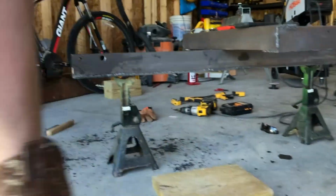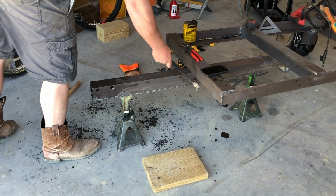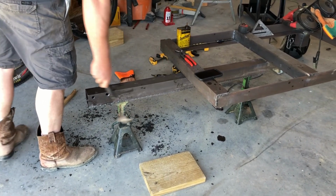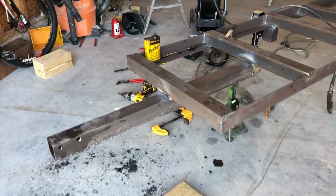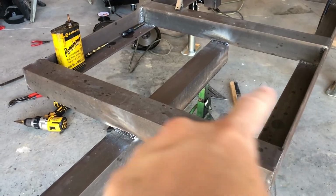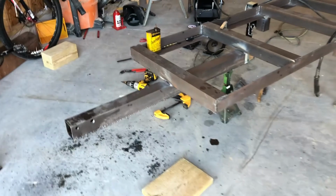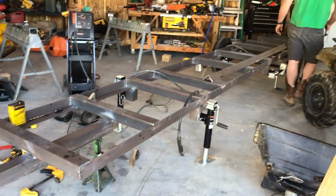There's James's leg. This is welded on, but it's not finished yet. Got a weld here and a weld there. But he still has to put another cross piece here that he's gonna weld on to stabilize it and make it stronger. But it's getting close.